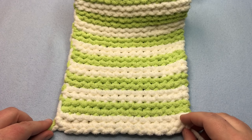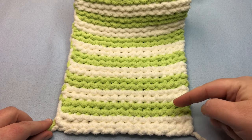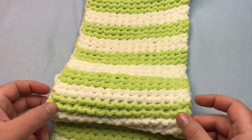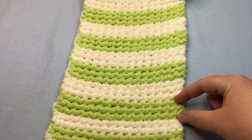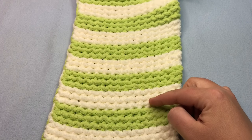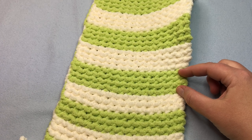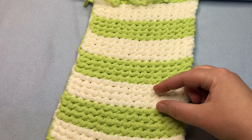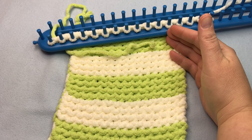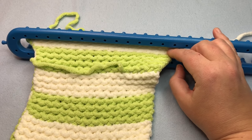This is how your stripe pattern will work up. This is stripe pattern one — in this sample we have seven stripes of color A and six stripes of color B, or up to 10 inches. Then stripe pattern two begins, starting with color B. Work five stripes of A and five stripes of B, or until you have 22 inches, ending on an A and beginning with B. Then stripe pattern three has four stripes of each color — one, two, three, four for each — ending at about 35 inches. Stop the last set of color A on the seventh row instead of eight.